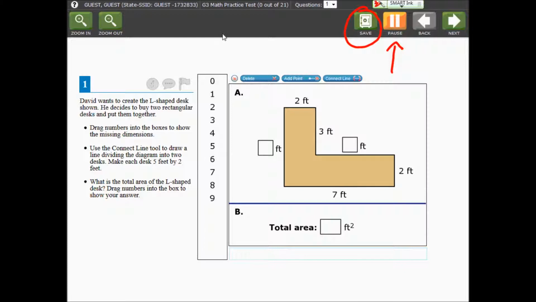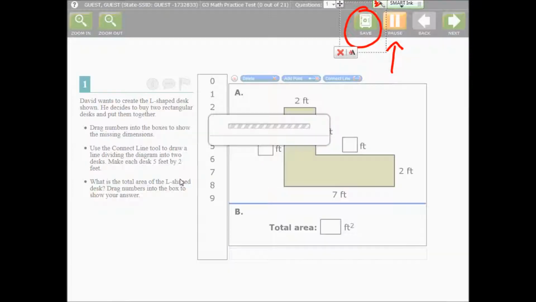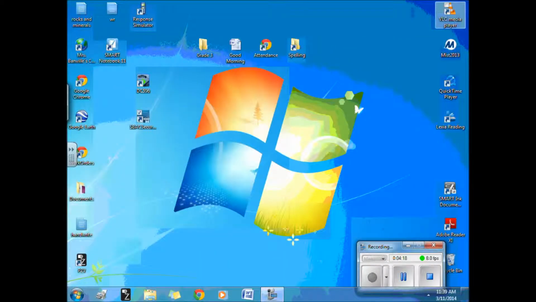All right, so you feeling good about it? Yes. I'm going to pause the test, and I'm going to get myself out of here. Now, he might be locked in until I can stop the session on my computer, but once that's done, he'll be good to go until log out. And when we go back, if he needs more time, he can have more time later. All right, good luck, guys.